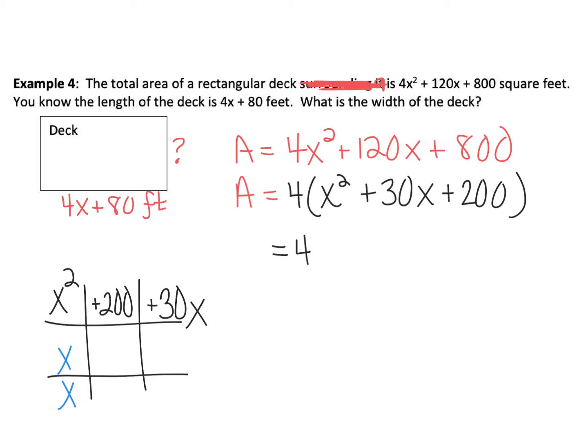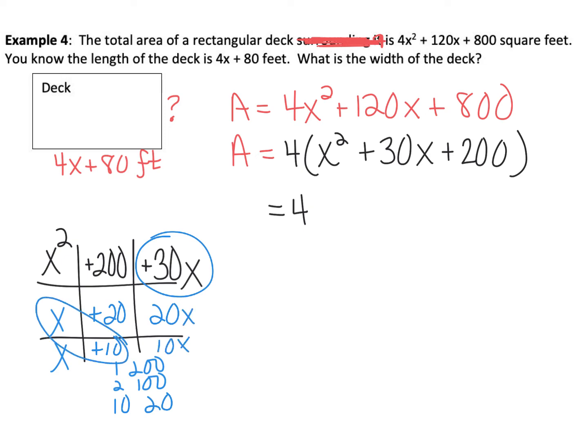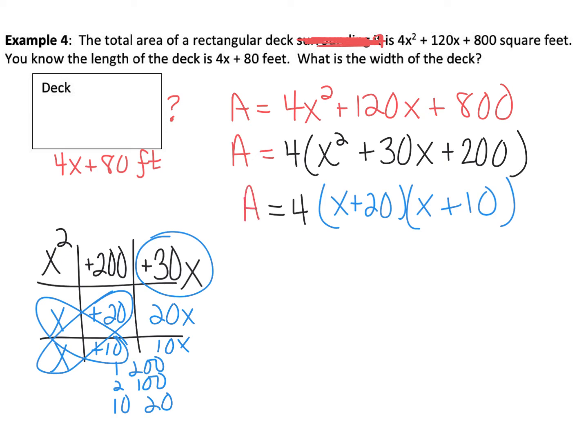So there's a lot of things I can try here, like 1 and 200, no way, 2 and 100, and there's a lot more, but one that just kind of jumps out at me is 10 times 20, right? That's 200. I'm looking for one that's going to add to 30, so I think it's going to have to be that. Sure enough, that works. So one of them is x plus 10, the other is x plus 20. Now, if you don't have good number sense with your multiplication tables like I do, spotting the 10 and 20 could take you a lot longer. You just list all your factors and go through them all as we have in previous ones.